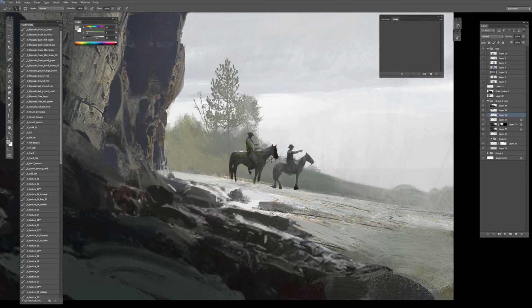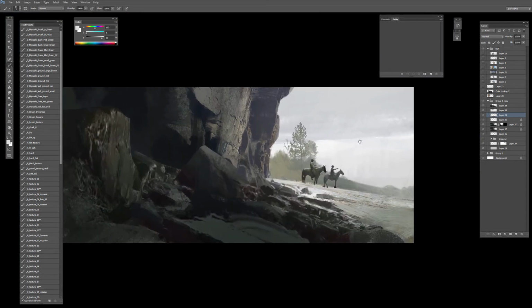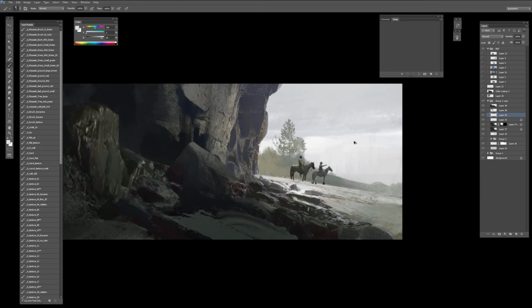I want it to have a little bit of artistry there and just say, hey, that's all I'm really going to do. The stuff I am going to dial in on is the rocks getting closer to our characters, and also some highlights and information on the actual rider here.